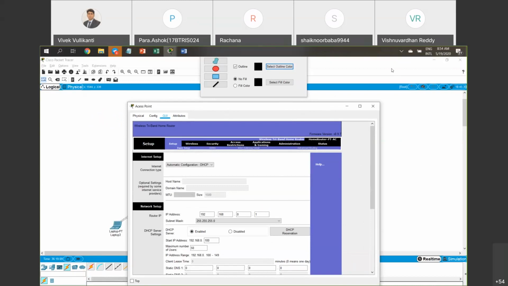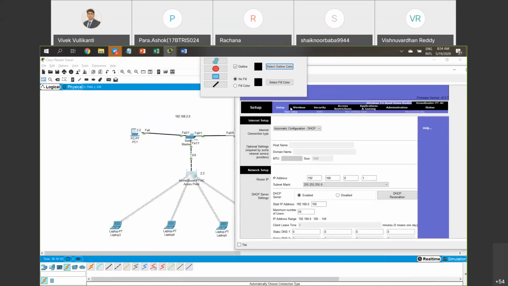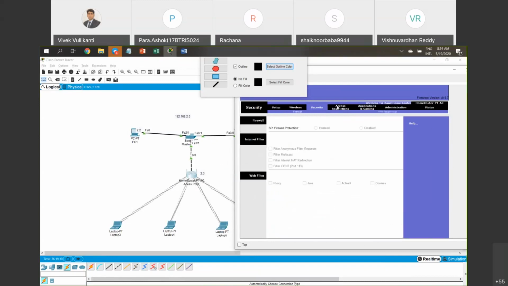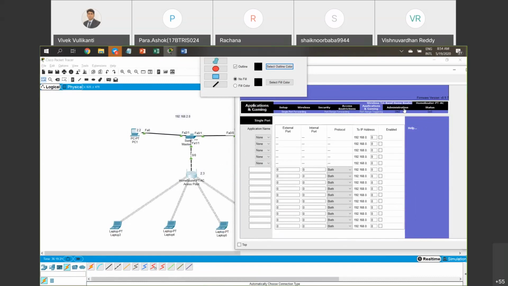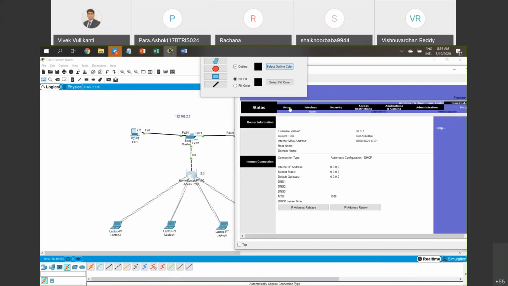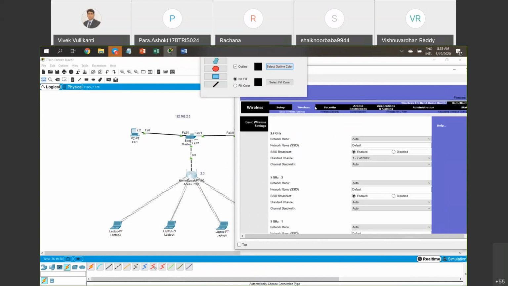The first thing is, if you see the options to configure this wireless router, you have setup, wireless, security, access point, applications and gaming, administration, and you have status, right? So these are all the options to configure this access point. You can set up, you can make some modifications in the wireless in terms of basic wireless settings, wireless security, guest, MAC filter, or advanced wireless. There are many other features, right? Let's explore them one by one.